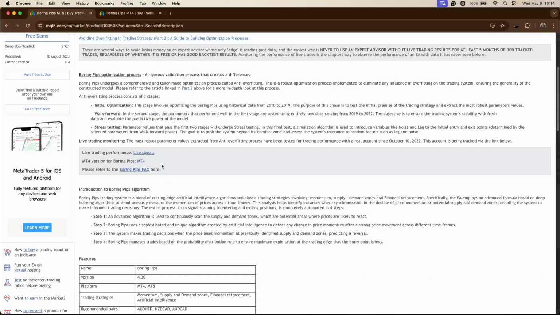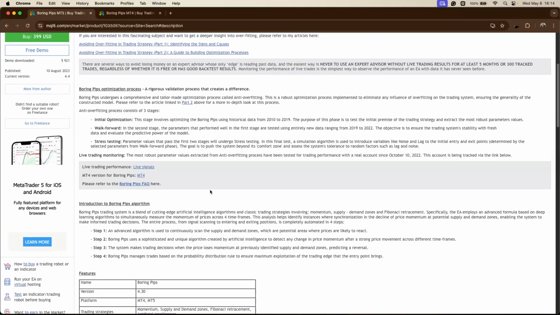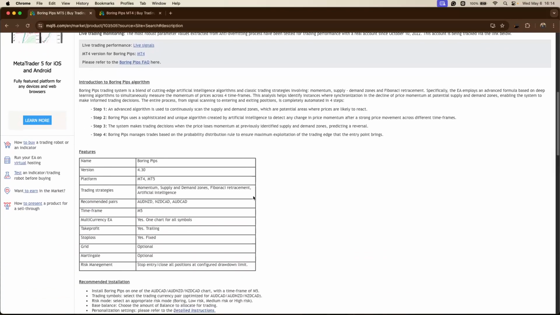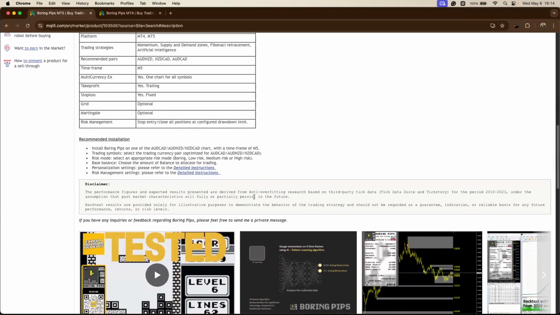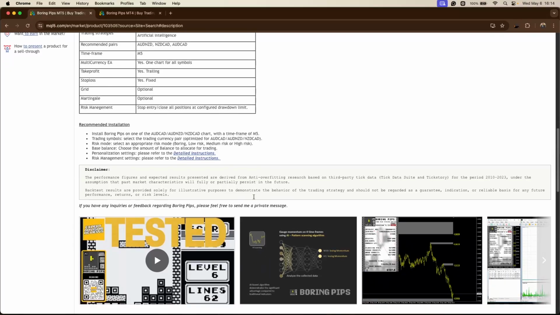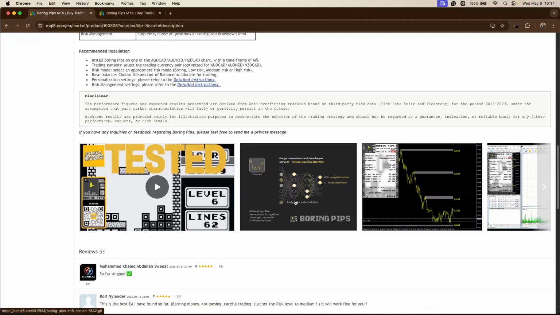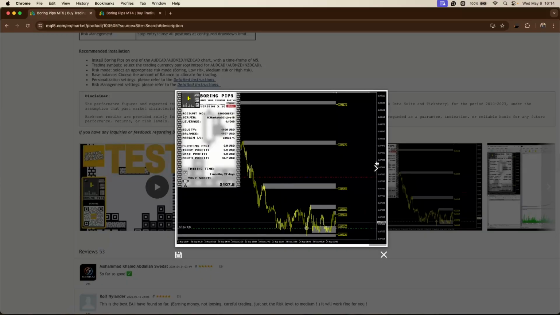They also emphasize that it's not aggressive: it has auto lot sizing, spread protection, position limits, and drawdown safeguards. The whole system is built for consistency rather than home run trades, and they back this up with a multi-year backtest showing huge compounded growth and several live signals running in both low risk and higher risk modes. We have all of that in the images here.